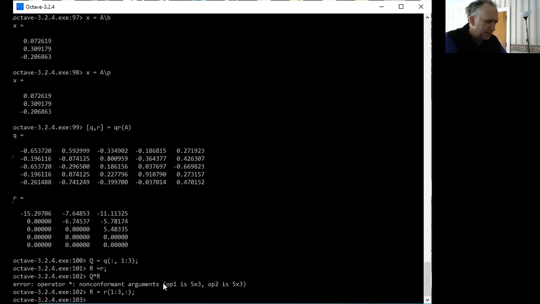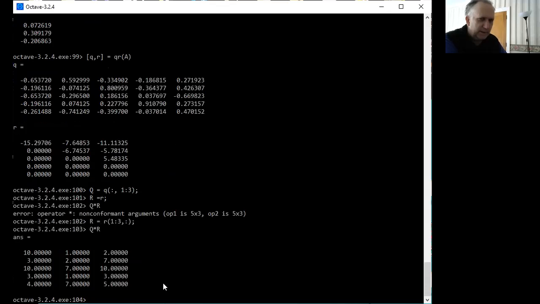All right, now let's try it. All right, that's 8, right? Yeah. All right, very good. MATLAB works. Octave works. Okay, so let's now solve the least square system this way.